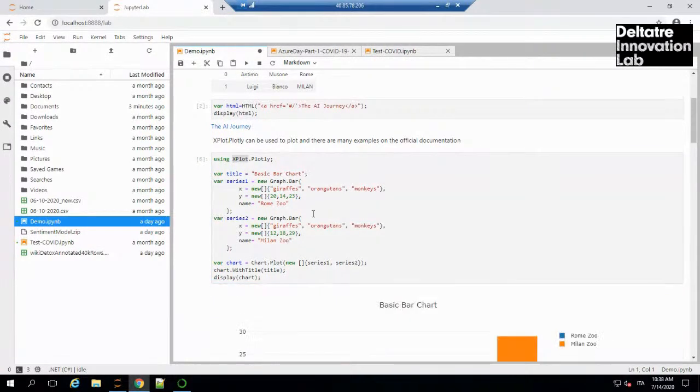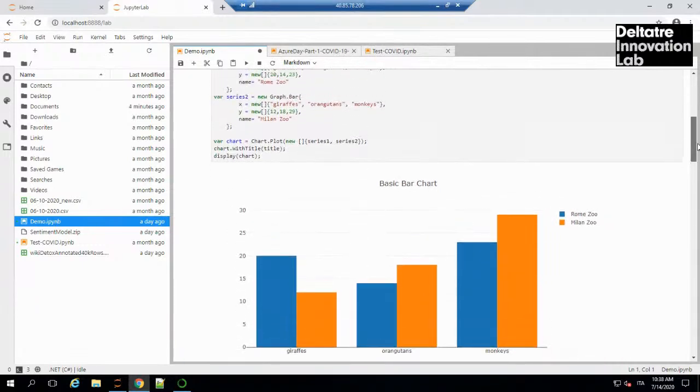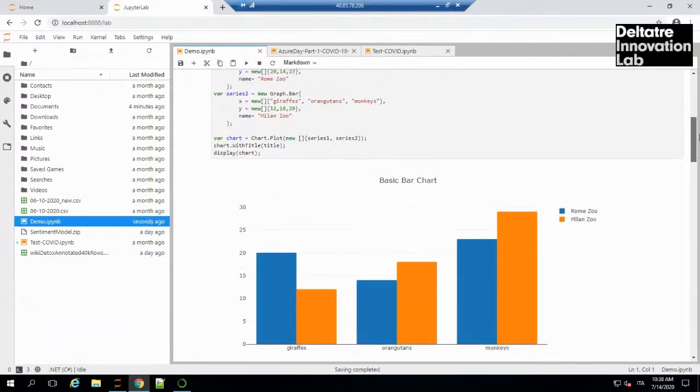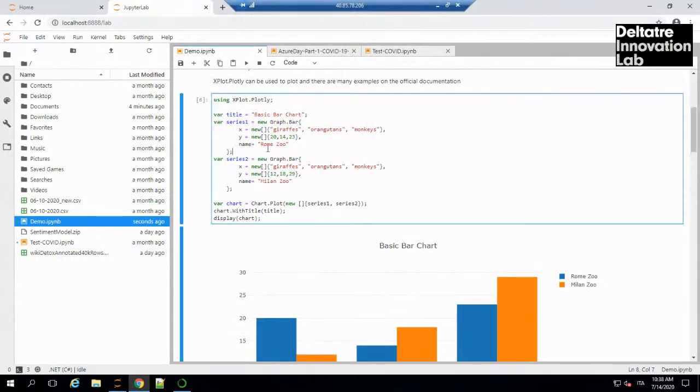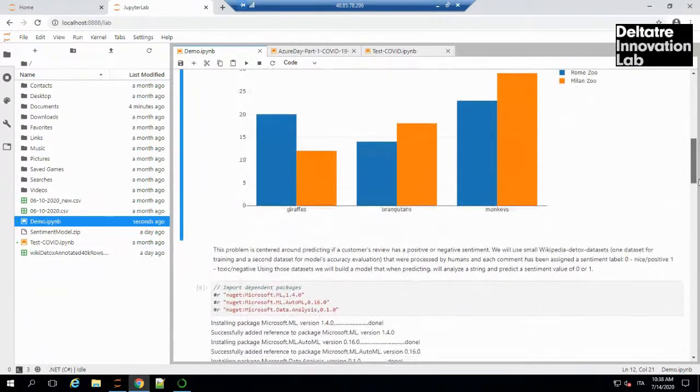In this example, I display a basic bar chart with animals of zoo, in particular animals of zoo for Rome Zoo, Milan Zoo. It's very simple, this framework to use, and this is an example to show how easy it is to build your chart, your analysis.